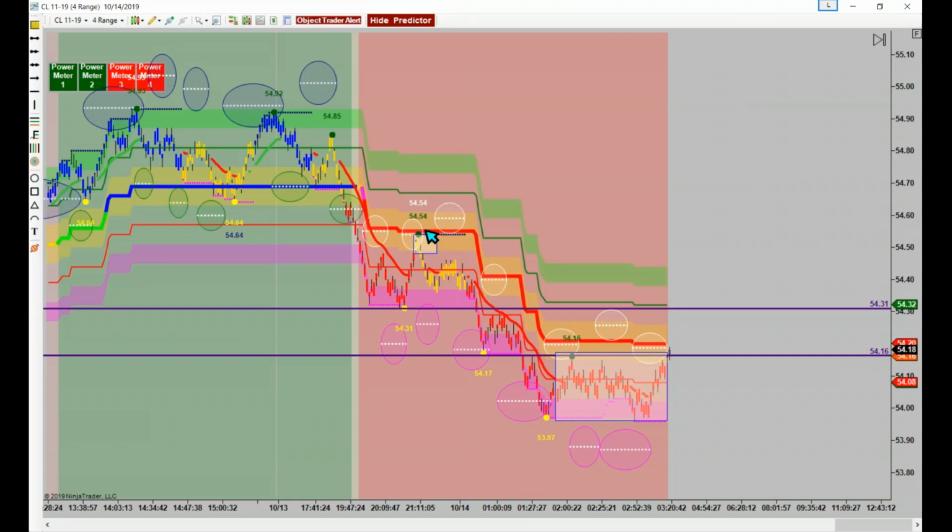Okay, anytime you're seeing this stair stepping like this, you're looking for shorts. Now, if this starts going sideways for a while, you could look the other way. But this is not going sideways yet. This is still stair stepping to the downside so far. You want to see if we can get like what? I'll take that if the bar closes down. We'll just try a little scalp, see if we can take it.